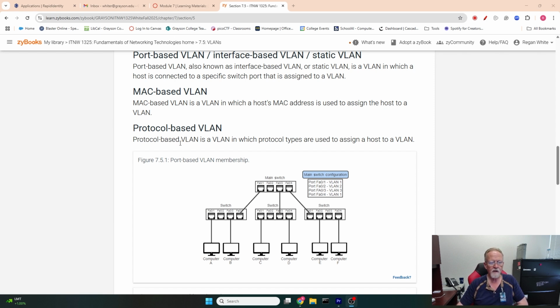Or protocol-based, that means things that use TCP traffic can only connect with certain things, and things that use UDP traffic can only connect with certain things, and things that use voice over IP can only connect with certain things. So protocol-based means the VLAN is segregated based on what protocol communication is used. MAC-based means that the VLAN is segregated on specific MAC addresses and how they're designated within the ARP table. And port-based, finally, depends on what port it's plugged into.